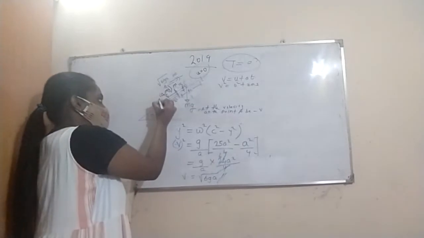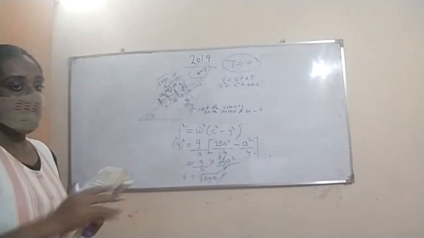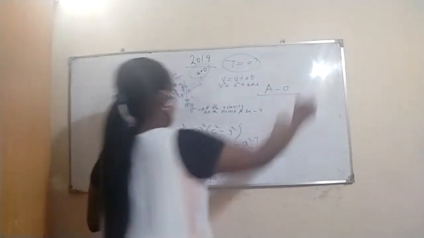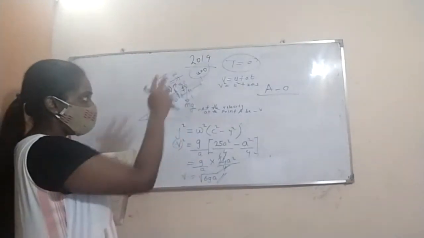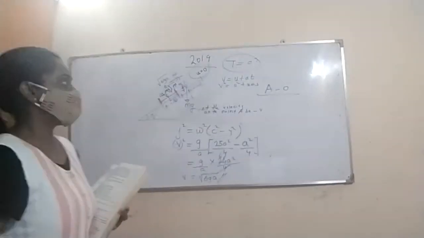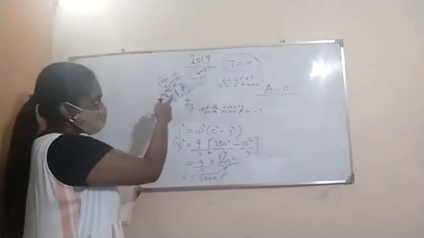So you have to find the velocity at the point O. Therefore, from A to O, what type of motion? It is motion under gravity. So what kind of equation can we use? Now, there are a lot of equations. One is v is equal to u plus at. The other one is v squared is equal to u squared plus 2as. So using the data only, we can determine.